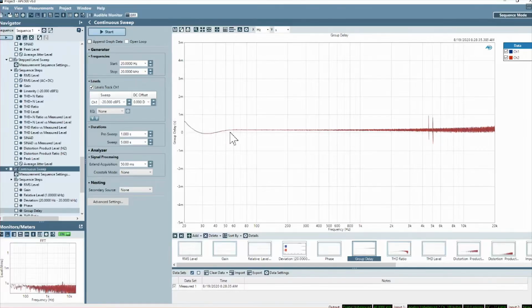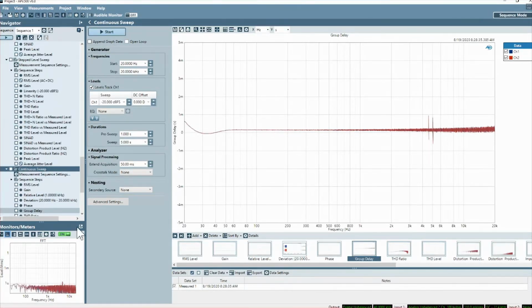And now we're not conflating any AC coupling in the analyzer with AC coupling in the DUT. Now we're just seeing the group delay of the DUT. And for those who are curious, we do have a couple of small features.